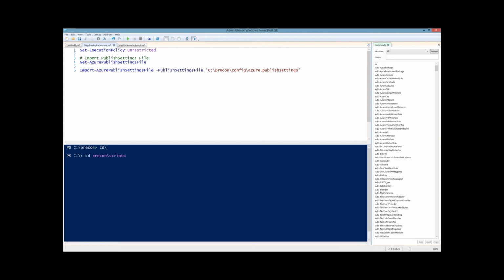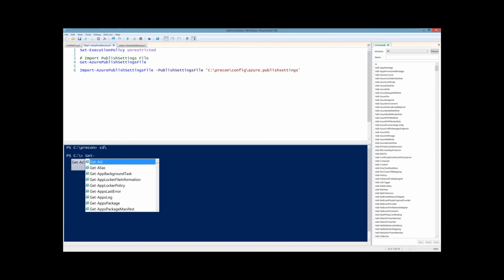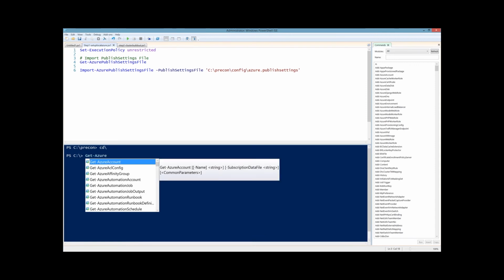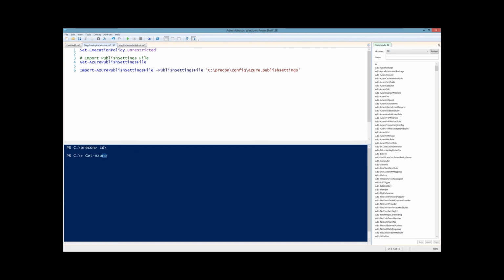As far as in that directory, I can execute PowerShell directly from this command line, so I could say get, and I have IntelliSense, which is really nice. If you are wondering if you have the Azure PowerShell commandlets installed, the best way for me to find out is I just type get-az, and if none of these Azure things show up, you don't have it installed yet. All right, so go back and reinstall it.